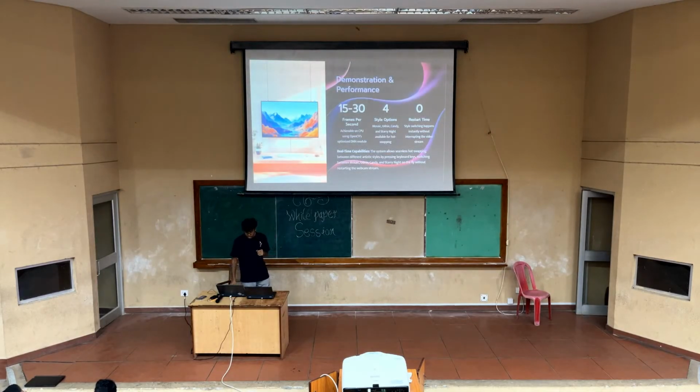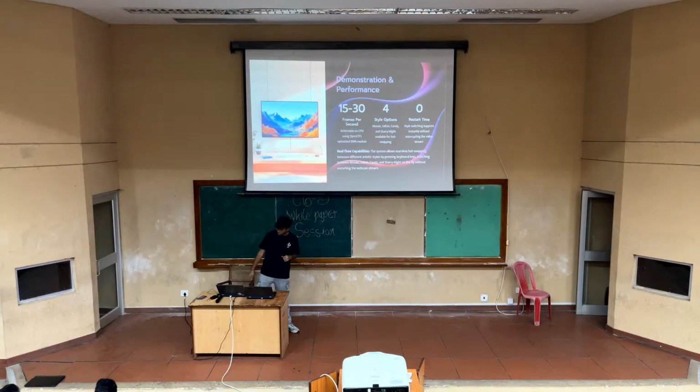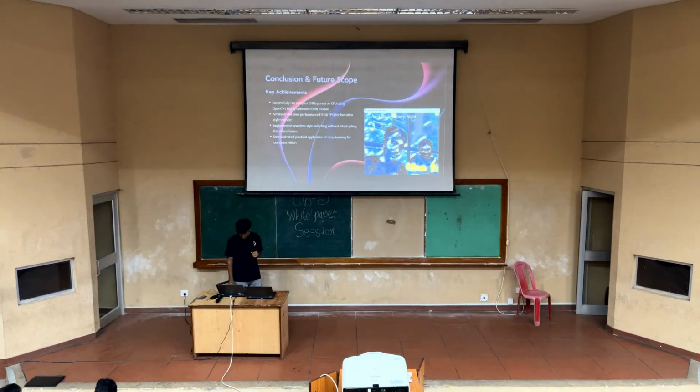For now, we can see it is giving around 30 to 50 FPS, which is pretty good for real time. Currently, I have only put in four styles: mosaic, mutiny, candy, and starry night. But we can put in way more. And zero restart time means switching between styles has zero lag. So these are some of our achievements from our project.